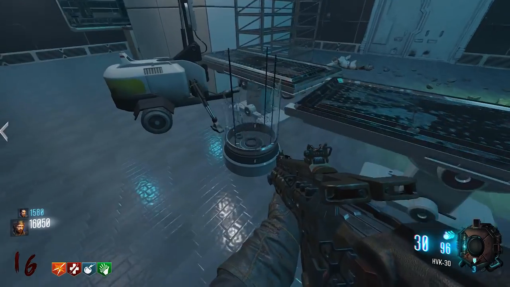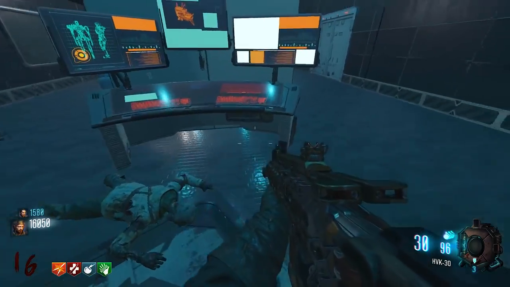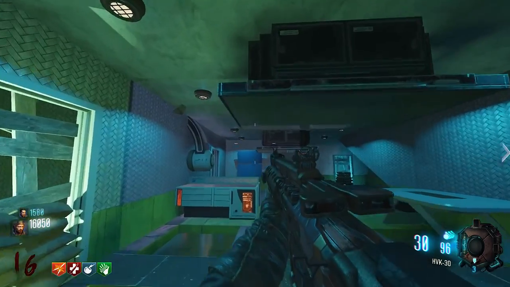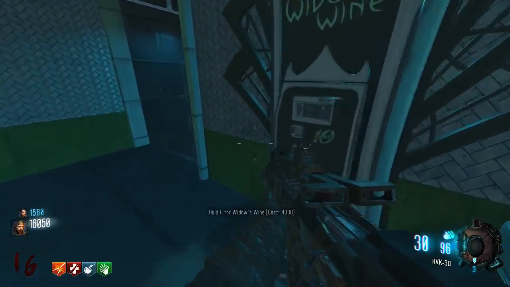Where is the key card? No key card. I went back in that water, checked. There's a dead guy right here. Well, that's the zombie I just killed. Whoopsie. Nothing in that water. No. No moss. And nothing out here. Oh, that was this. Okay.